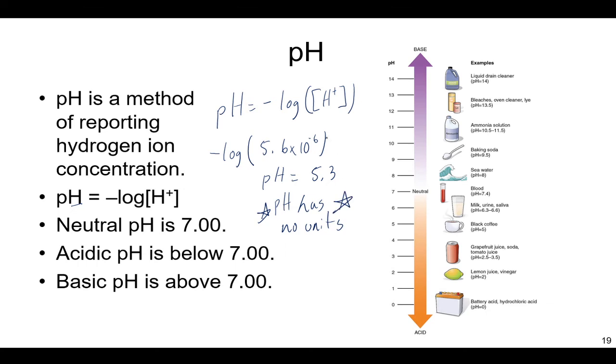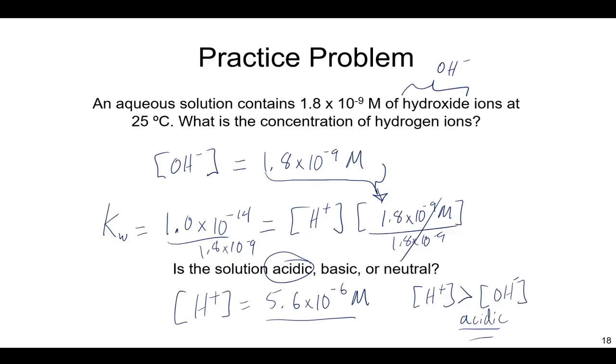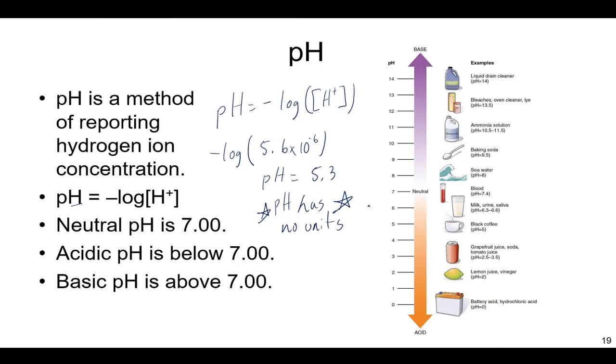And we established on the previous slide that this H plus is more than the OH minus, assuming the water dissociation constant at 25C, so it was acidic. And so this pH value of 5.3 should be acidic. It turns out that we say an acid is any pH below 7, and a base is any pH above 7. So previously we calculated a pH of 5.3 for that one, which is acidic.